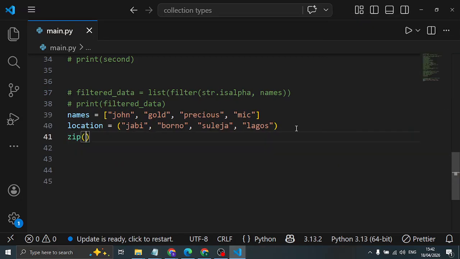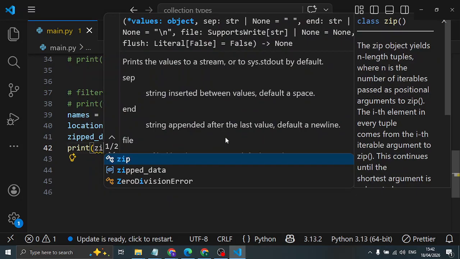Python says you can use a function called zip. So whichever one you want on the left hand side, you pass in first. If it is location first, name second, that is what you want, then you pass in location first. But what I want is the names to show first. So I'll pass in names as the first parameter. Then I want to zip it with their location, so I'll pass that as the second parameter. Because I want to use this data later on, let me store this inside a variable. Then I want to go ahead and print that variable.